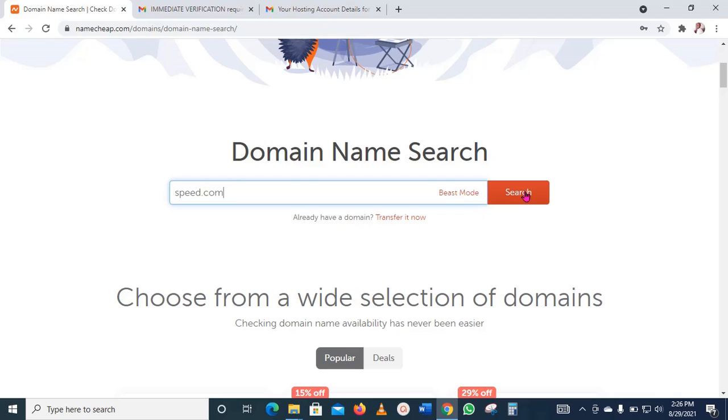I highly recommend you use .com. I'm not against .org or the others, I'm not against any of them, but people still love hearing that .com. So even though it may be very stressful getting your preferred name with .com, because a lot of people have taken the preferred name with .com, just look for one or two things to add in front of it so you can be able to get .com. So let's search for this.